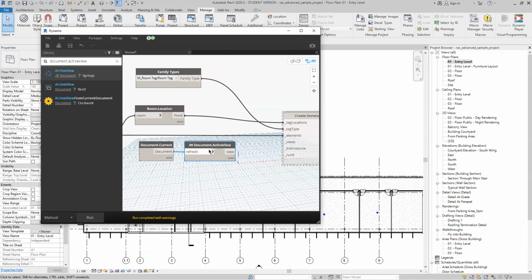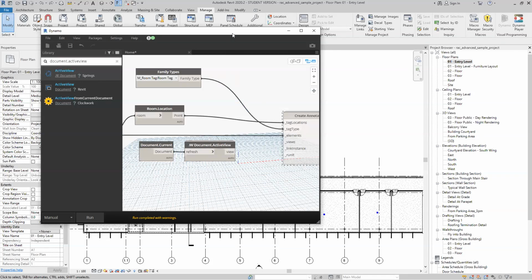The output will connect to document active view. Can you find the nodes?